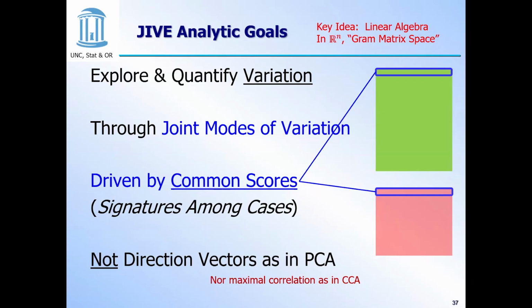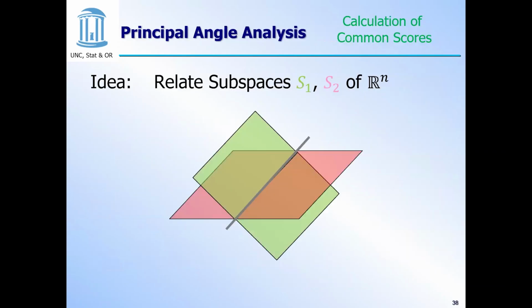Okay, so the key idea here is we're working in a really different space. Instead of working in the d-dimensional space, I'm going to work in the n-dimensional space. In the machine learning world, they often talk about the dual version of the covariance matrix being the Gram matrix. That's essentially what we're doing. And you might have noticed Jigong did exactly this type of thing in his analysis yesterday.